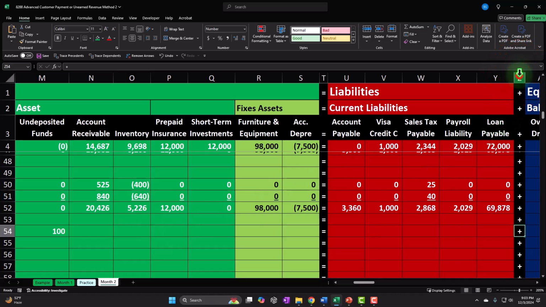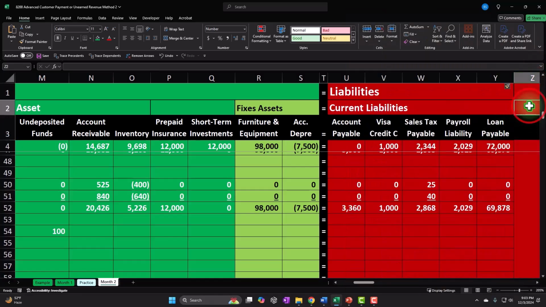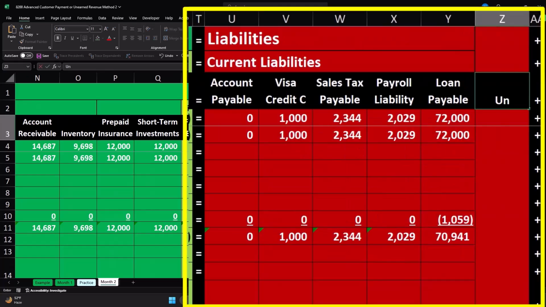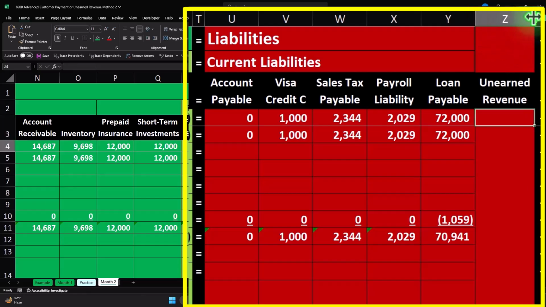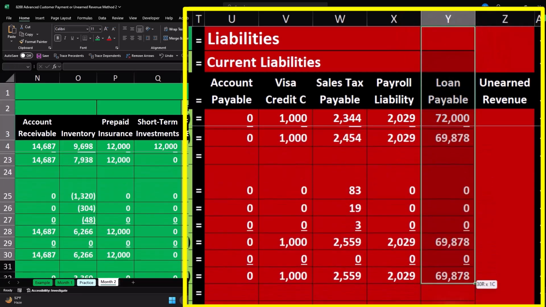So I'm going to put my cursor on column Z, right click and insert. And I'm going to go to the right and call it unearned revenue. So I'm going to make this a little bit larger so I can pick that up. And then I'm going to select this entire column to format paint it.